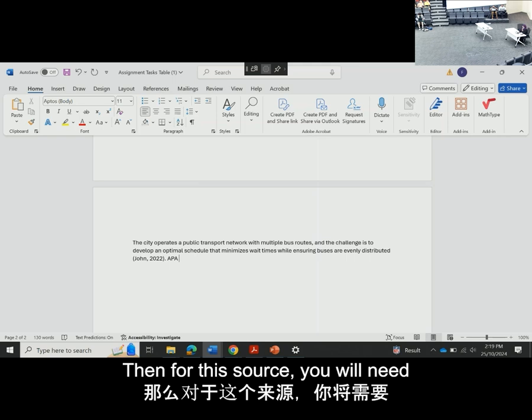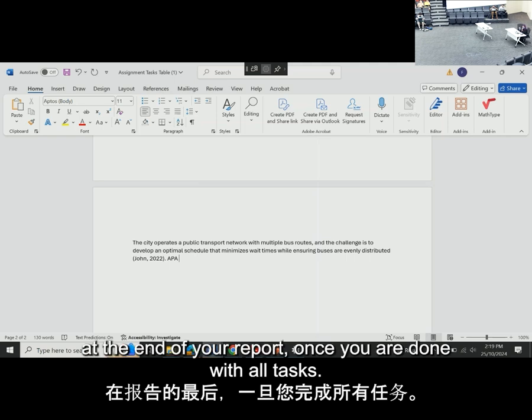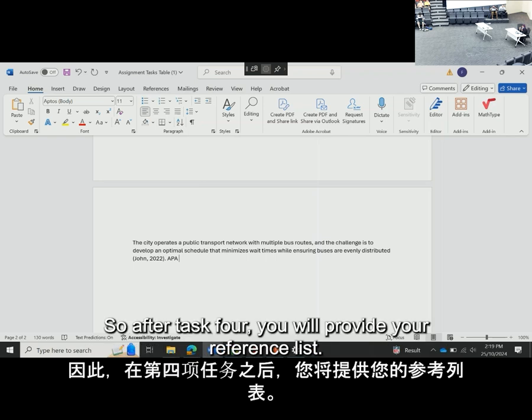Then for this source, you will need to provide the complete reference also at the end of your report, once you are done with all tasks. So after task 4, you will provide your reference list.